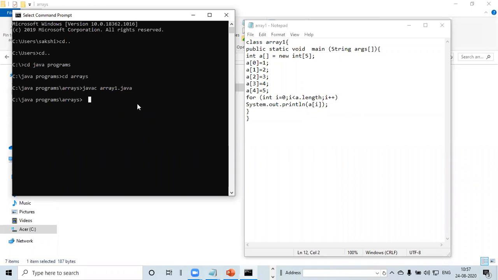Okay, now I will run this particular program, java array1. See, you can see this output: 1, 2, 3, 4, 5. This is a simple program showing how we can traverse an array in Java. I am implementing this just so you can go through the syntax of how to traverse a particular element in Java. The length defines the total length of an array, so you don't need to mention the last element. You can directly use this length portion also.